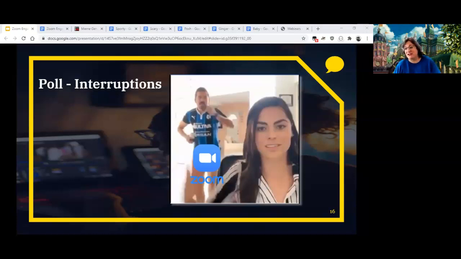I had my office door closed, and my granddaughter, who's too young to know that when Oma's door is shut she doesn't come in, came in and hopped on my lap. And so we just went on with the session. So this is the reality of Zoom.